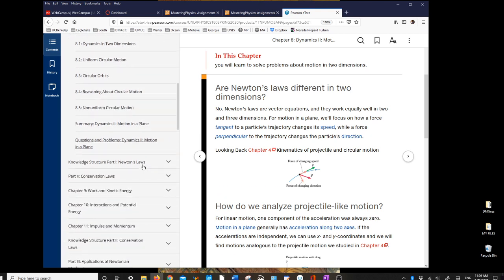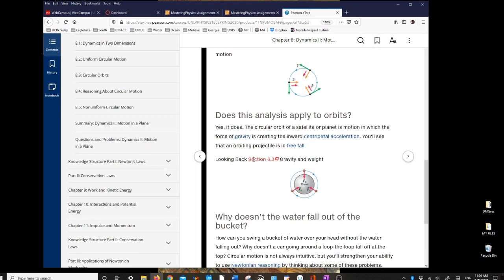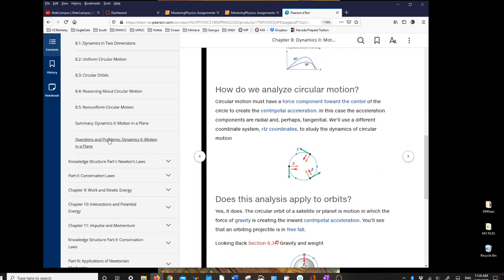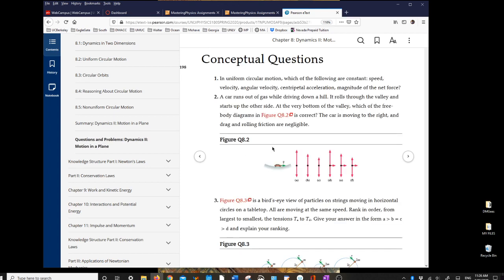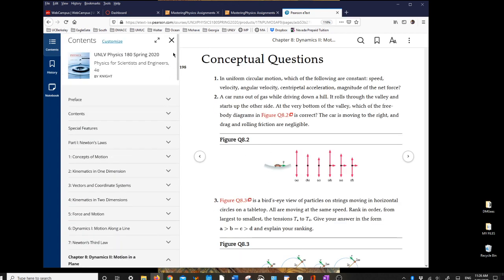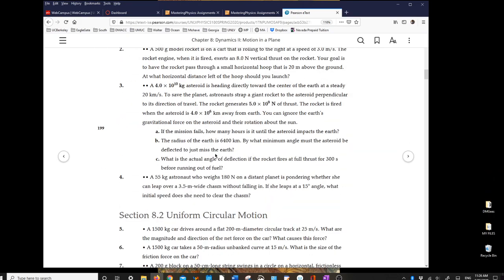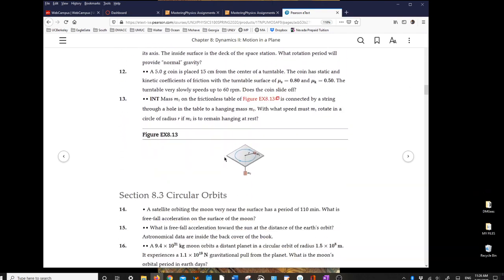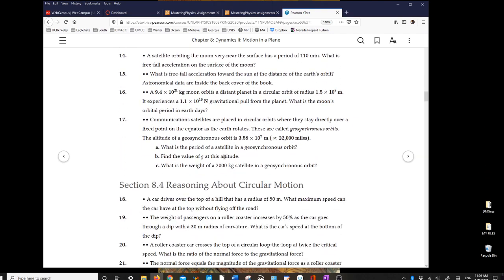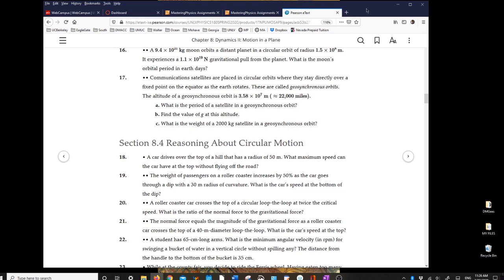Let's see, I'm trying to navigate this ebook. I click on here. I need to take this out. And I want to go directly to problem number 17. I don't remember if I've done it or not, but let's do it again. It's right here.